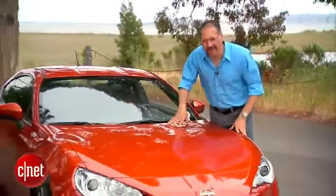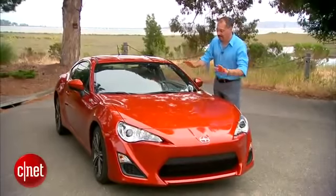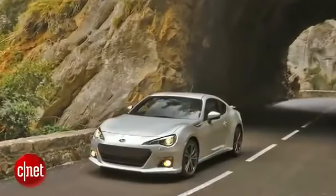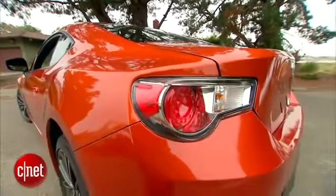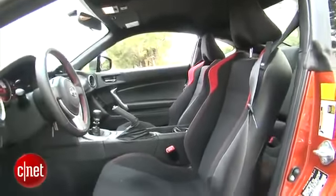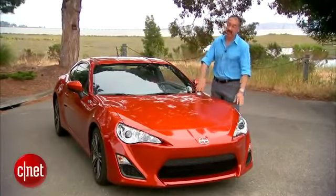Well, here it is, the car that Toyota and Subaru have been introducing for years. I got sick of covering this thing at the auto shows and its constant pre-production unveilings. The Scion FR-S is the one Toyota gets in the U.S., and then there's going to be a Subaru BRZ, virtually identical. We'll cover that one separately. The basic concept is the same, though. A compact Supra kind of car, low-slung, really a 2+2 two-door. It's meant to be an affordable little pocket rocket like Toyota hasn't made in eons, if ever.